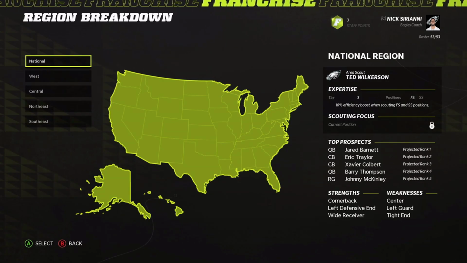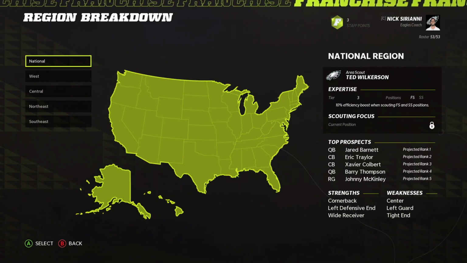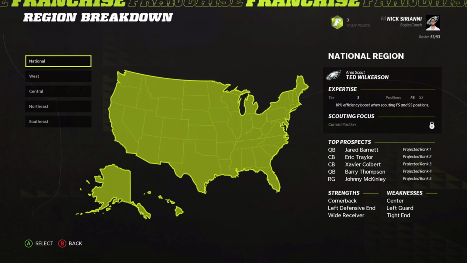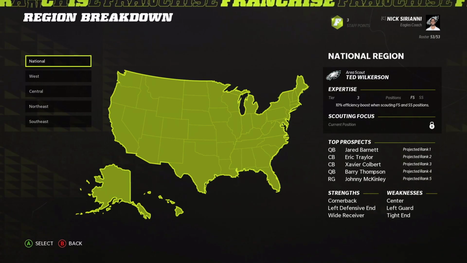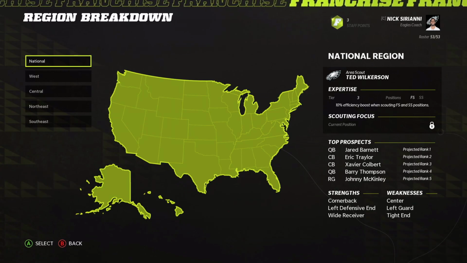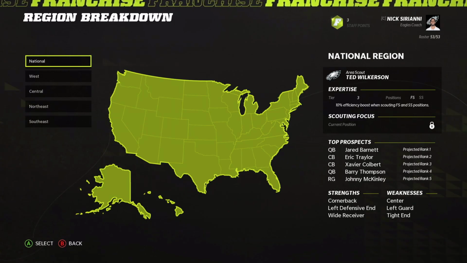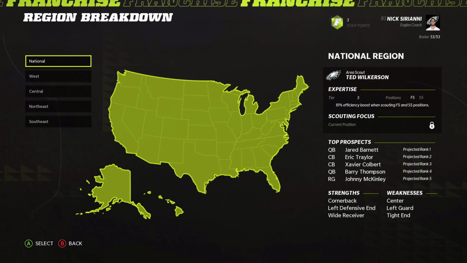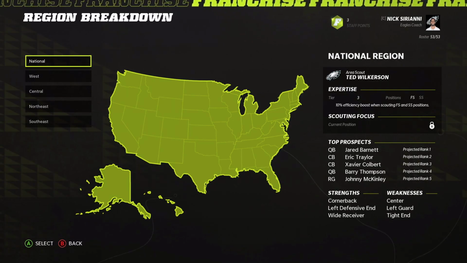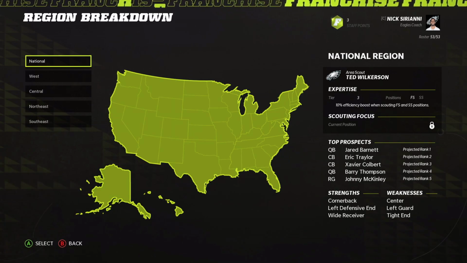So we go to the region breakdown, we can see, for example, national. Top prospects, we have a quarterback, corners, quarterback, right guard. The strengths are corner, left end, and wide receiver. Weaknesses are center, left guard, and tight end. So we're not going to put our offensive lineman as the national scout because it's a weakness. We might as well keep the safety there.